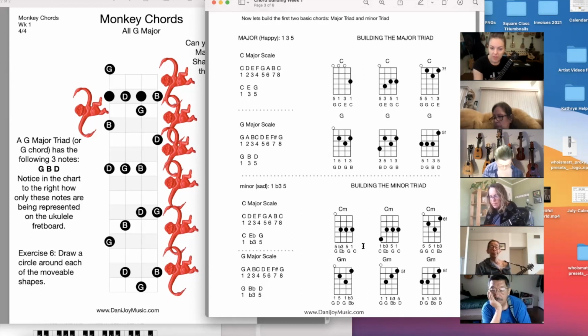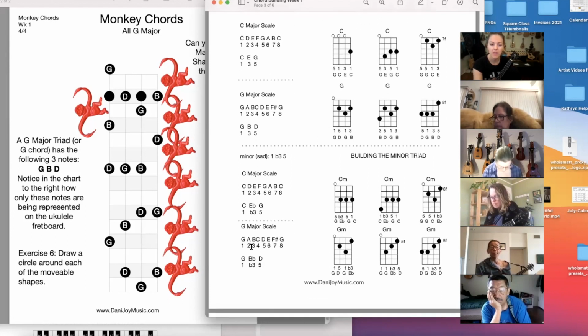So in the example of C, you're going to have to rearrange your fingers a little bit. So let's look at G instead. In the G scale, a major triad is 1, 3, 5, G, B, D, which is represented here with your open position cowboy chord. Well, if you make a G minor, you're going to take that 3, which was a B, and you're going to flatten it. Now you have a B flat. And in the diagram, you can see that that B, which is on the A string, goes backward by a half a step and becomes a B flat. And now you have a new shape.